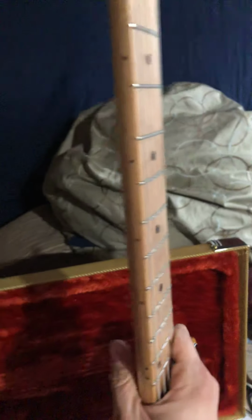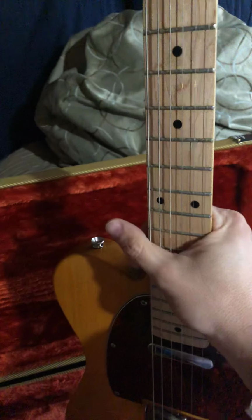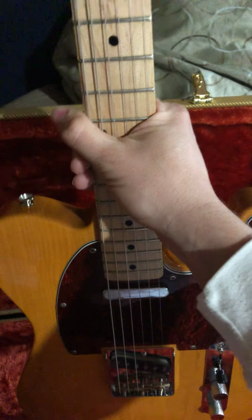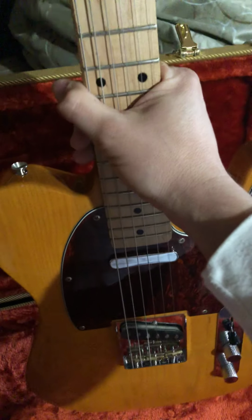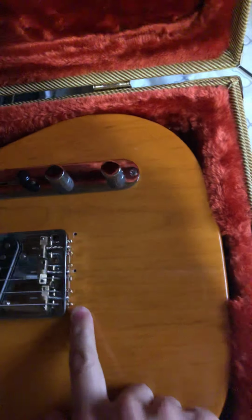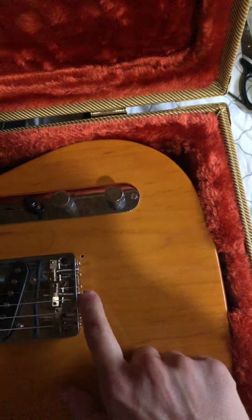I redressed all the frets to make sure they're not sharp on the edges because on Squier guitars the frets can tend to be kind of eh. I've done a complete setup on it. The only thing I still have to do, and this is kind of a tricky thing, when you upgrade a Squier guitar like this, sometimes the components don't fit from the Fender or even the Wilkinson stuff like they do on an American guitar or even a Mexican guitar. And so what happens is that you put the bridge on and it's a little shorter than the old bridge. And so they have these little three holes here from where the screws used to go.